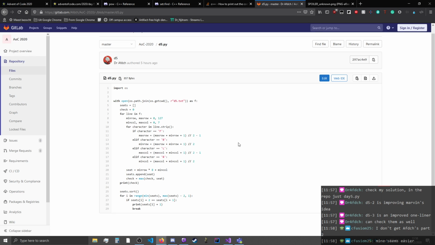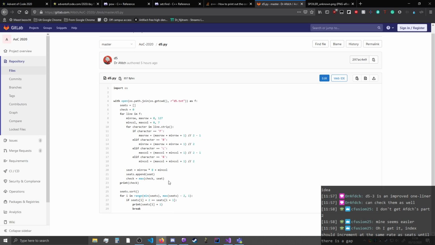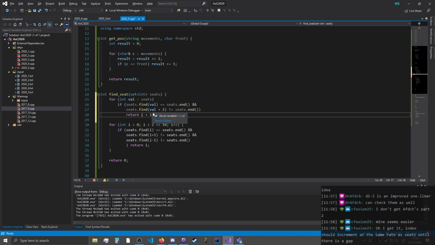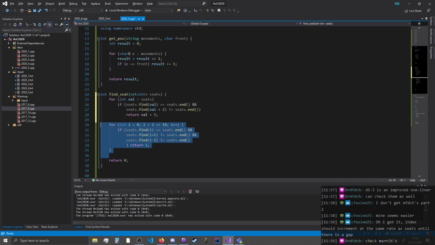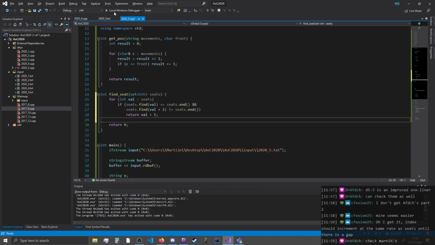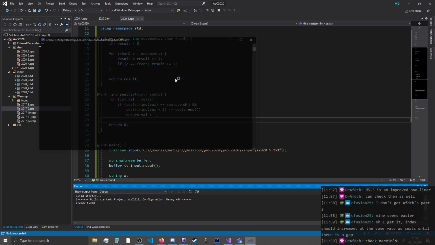That's the solution, because this seeds I+1 should be in here. But oh no, there is actually a +2 there in reality. So Avalanche does a pretty smart thing here. Yeah, index should increment at the same rate as seeds until there is a gap. Exactly. And I can't do that here because I chose a set, and I can't index into a set. It should actually be val. I could index into a vector, but I have to sort it, and forget that. Yeah, so this should return the same answer. It's like 633 or something.